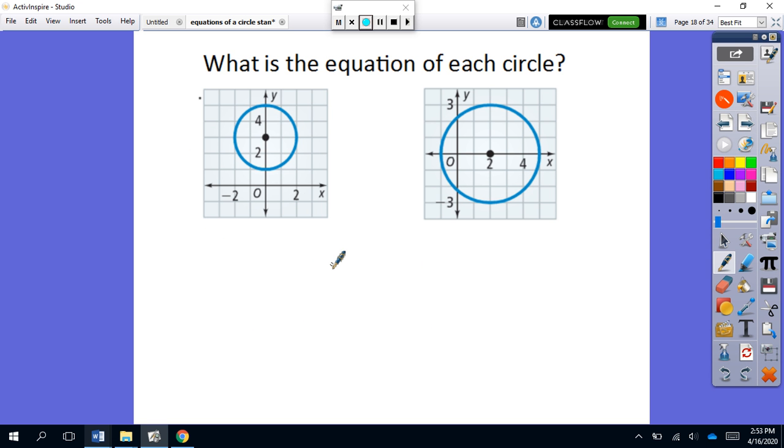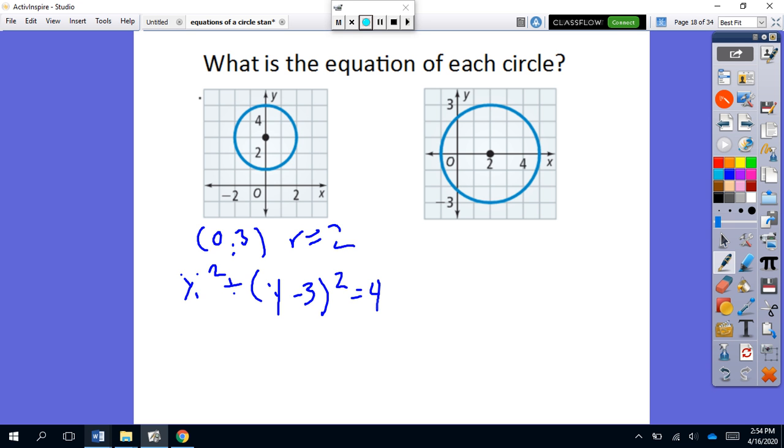So if you were going backwards and I say tell me the center and radius, and you don't have a minus something with your variable, then that coordinate, either h or k or both, would be 0. What if I give you the graph and told you to write the equation of the circle? Well, you just need to figure out the center and radius, and then you can write it. So the center is right here, the x value is 0, and from the scale I can see the y value is 3, so it'd be (0, 3). And then your radius, just count, since each unit is 1: 1, 2, 3. It looks like the radius is 2. I'm going to write x squared, because h is 0, plus (y minus 3) squared equals 2 squared, which is 4.